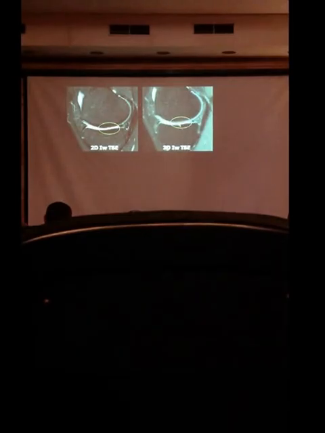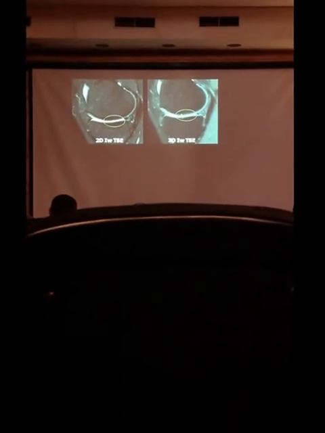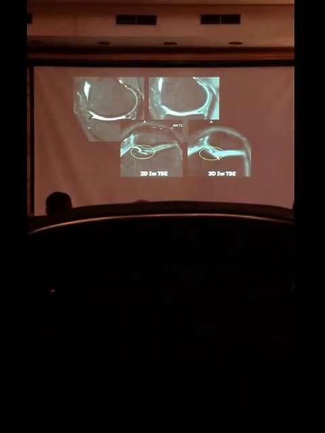But we are more comfortable calling this very small focal chondral defect using the volumetric fast spin echo sequence, as you can see here. This is another example to show you that both techniques, 2D and 3D, did show this deep fissuring of cartilage here and here in the medial facet of the trochlea.